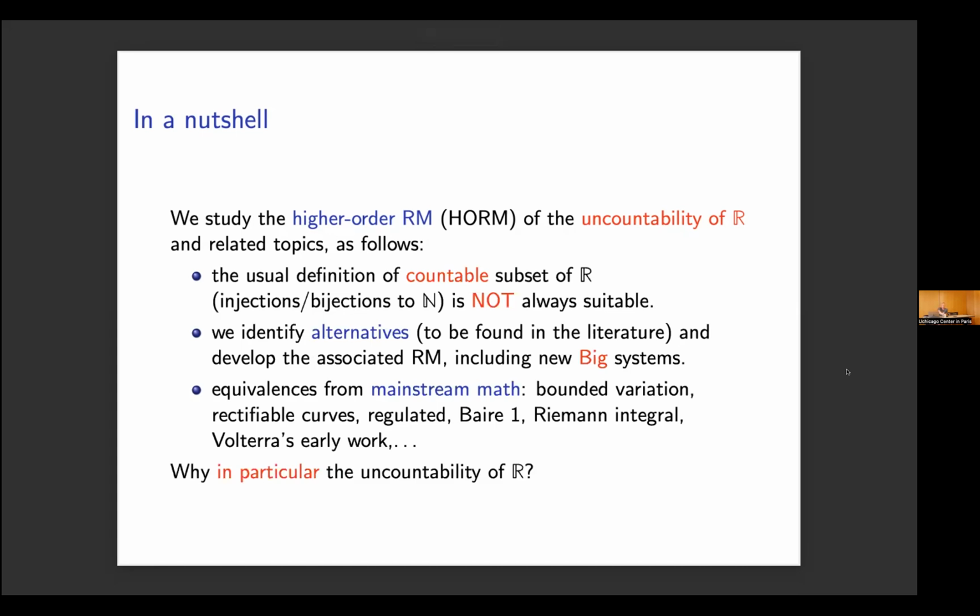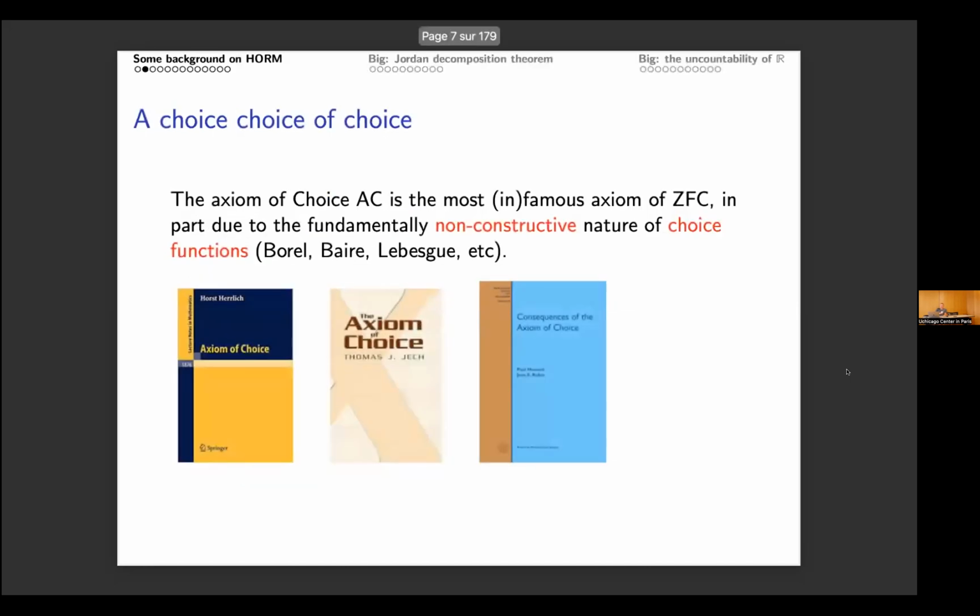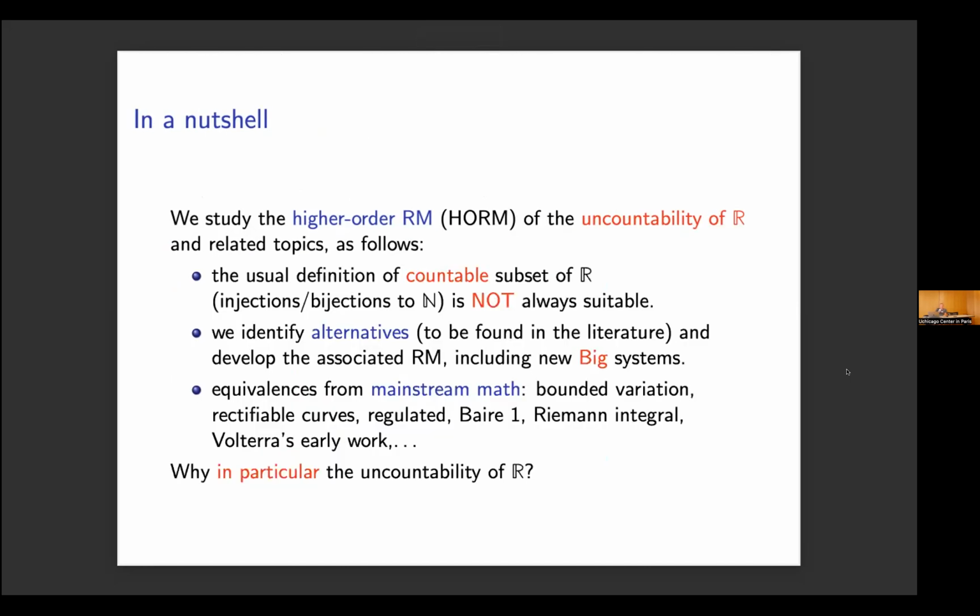So, of course, now you wonder why in particular the uncountability of the reals. Sure, it attracts the crackpots sometimes, especially that diagonal proof. But the uncountability of the reals is special in higher order reverse math, and special in a good way. So for that, we should go back to basics. What's the beginning of reverse math? Some inspiration must have come from all the equivalences of the axiom of choice. ZF cannot prove the axiom of choice, and it has plenty of equivalent formulations, and the same for fragments.